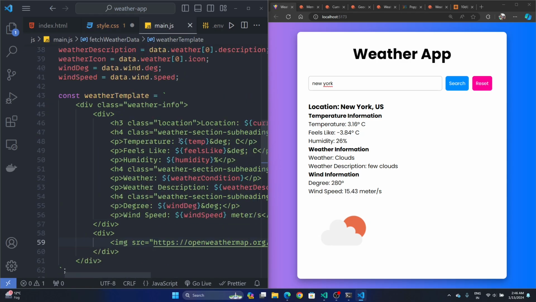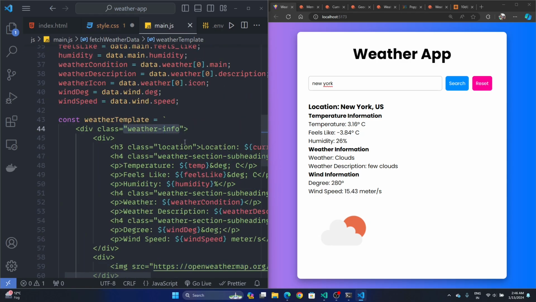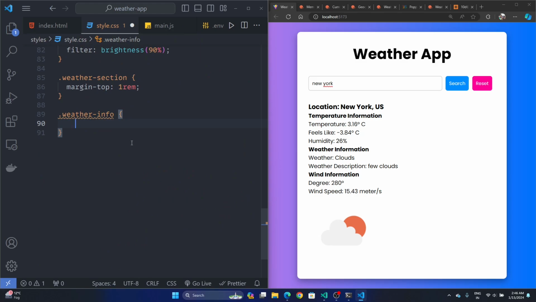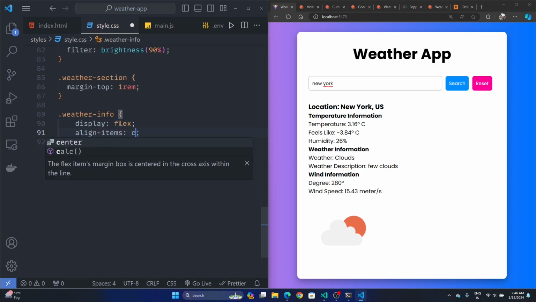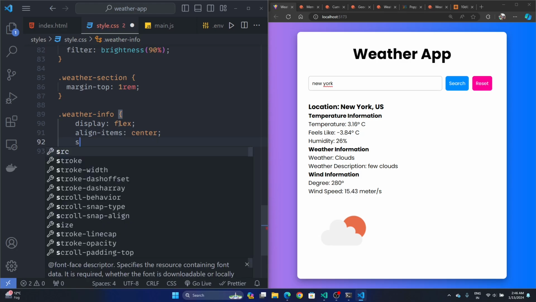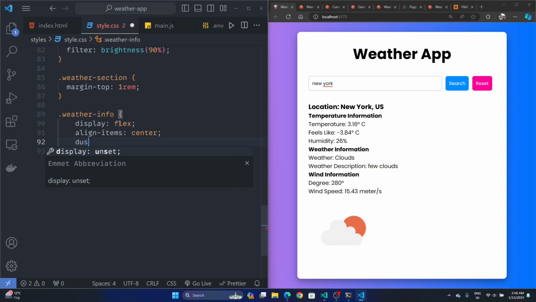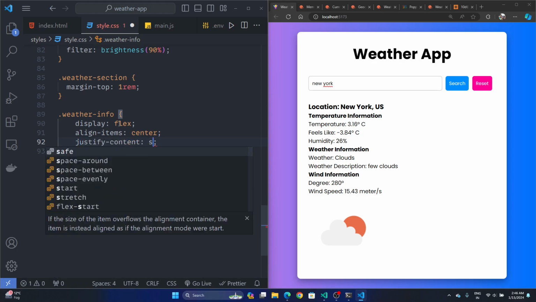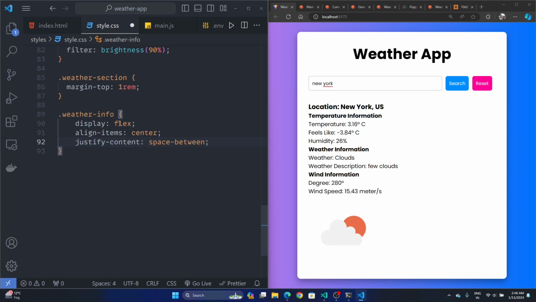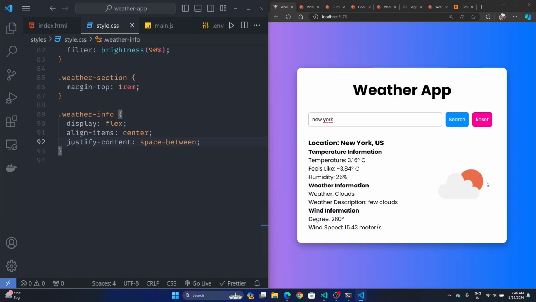Remember, where is the weather info coming from? Weather info is here. Now inside the weather info we can do display flex, align-items center, and justify-content space-between. So we are setting it to here now.